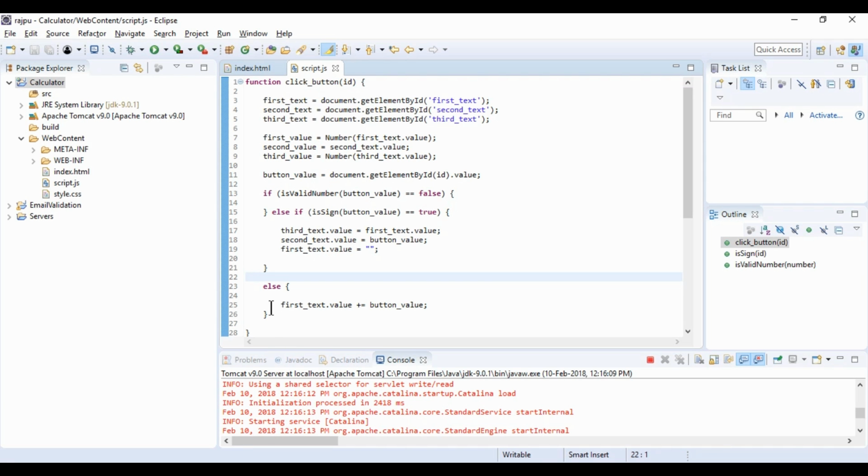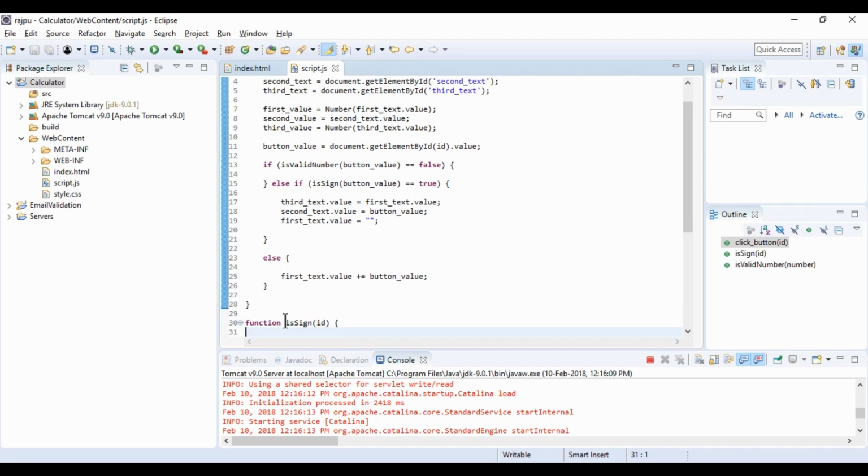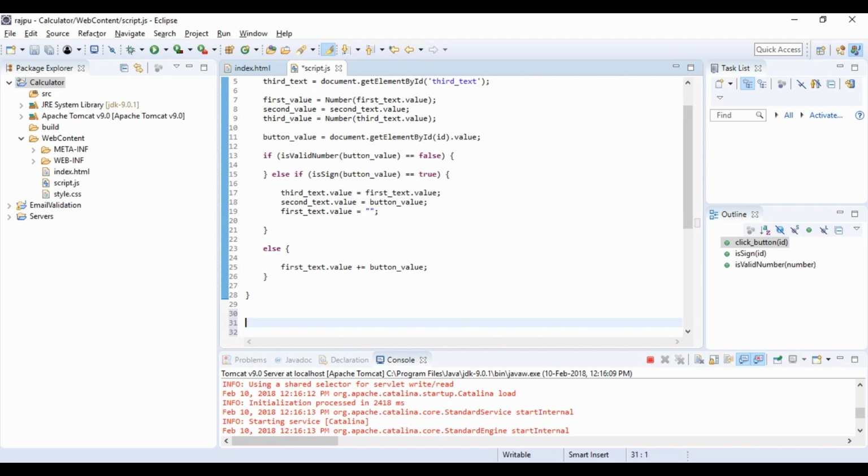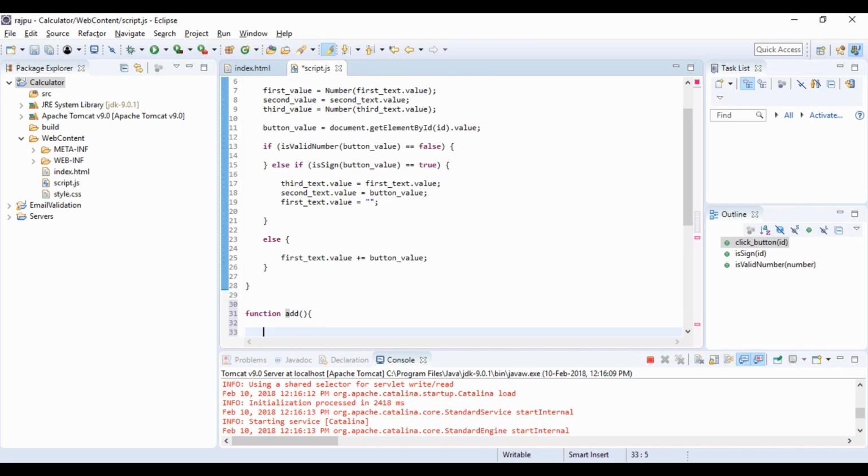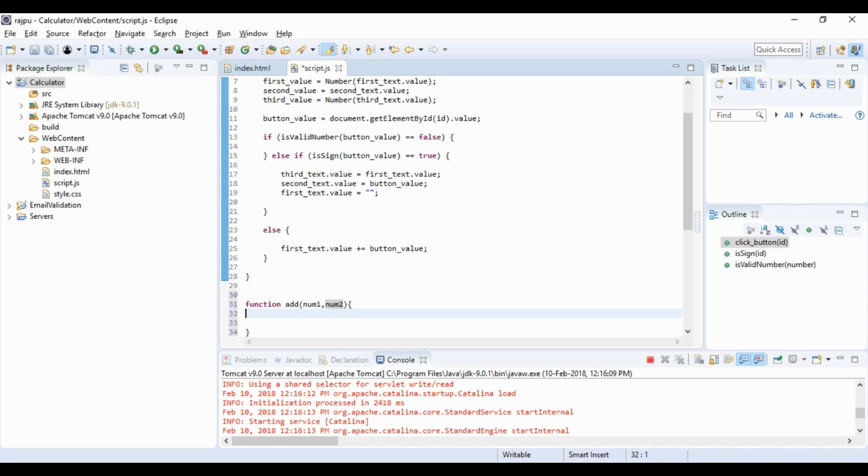So for that I am going to create different functions, like function add, and I am going to parameterize it as num1, num2, and then return num1 plus num2.